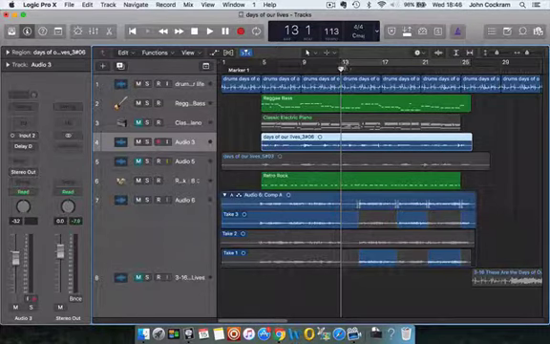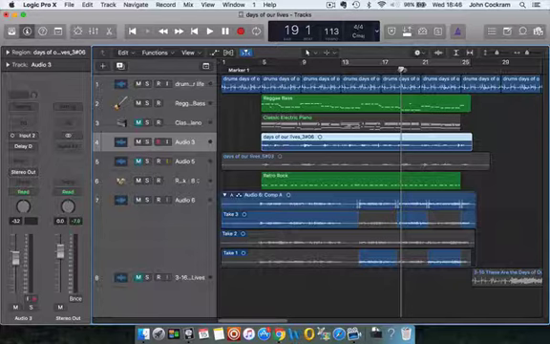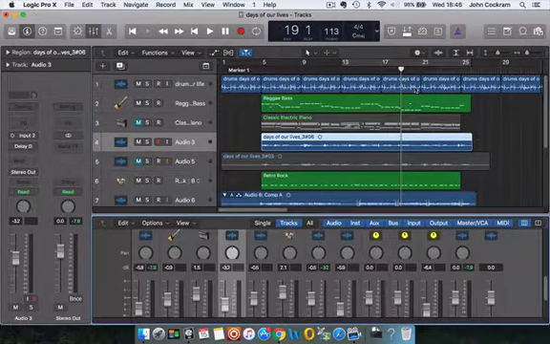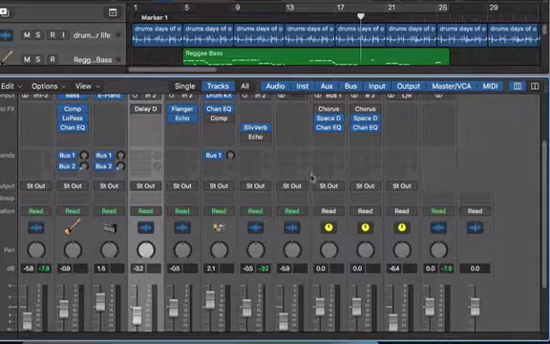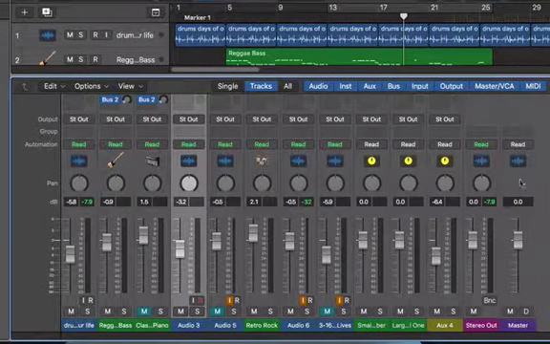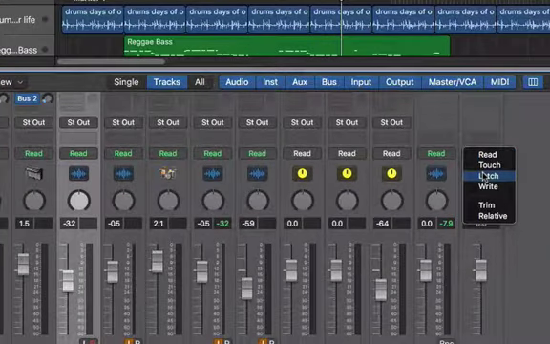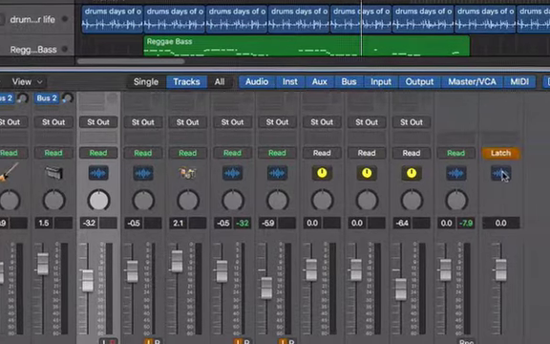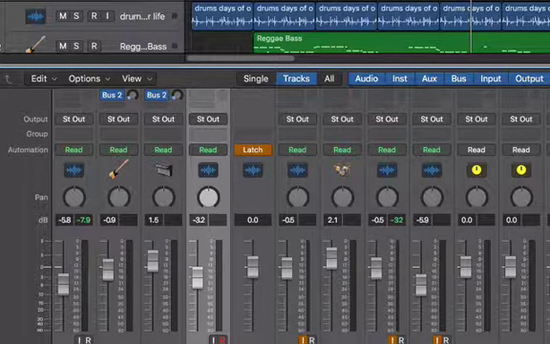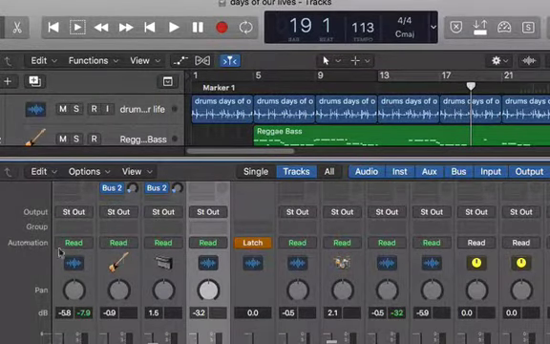What I'd like to do first of all is create a master fade out, so that the whole thing will fade out towards the end. So I'm going to click on X for the mixing desk, and we're interested in this section of the screen here at the moment. Automation: set read to latch. There are other modes, but for today's session, don't worry too much about them. If you do click on the other modes, you might get another message asking if you really want to do this. We're interested in latch for today, and for reasons better known to itself, it now jumps to the middle of the screen. So latch, automation latch, not record, just press play.